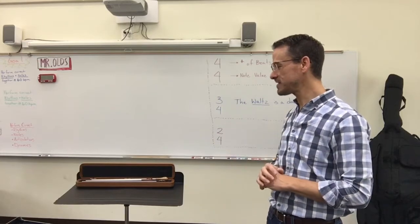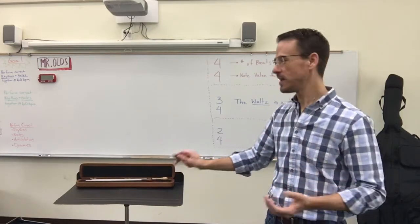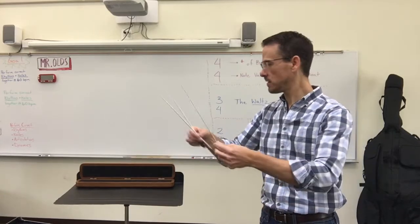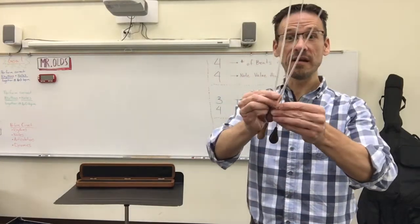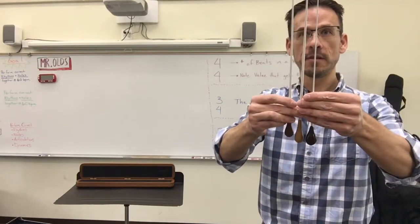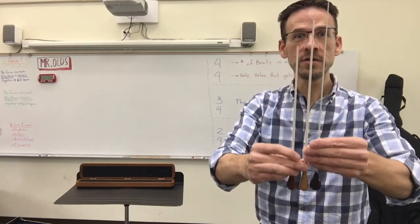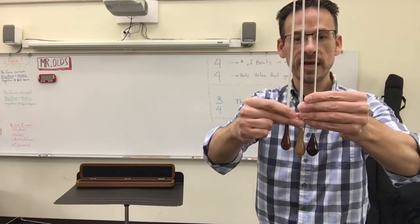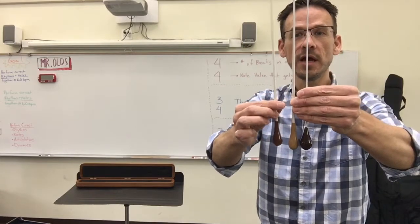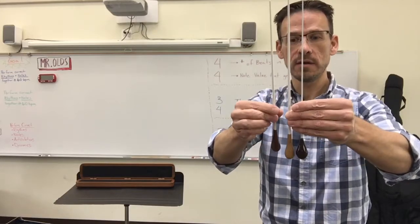All right, so we're going to be talking batons. My first baton that I purchased was this one here, and batons come in different shapes and sizes, as you notice. So I'm just going to hold these up, and lengths. This is kind of awkward. Those are three different baton styles. We have a different handle right down here. They're different colors, different wood types. They're different thicknesses and different lengths, some thin, some a little bit thicker.